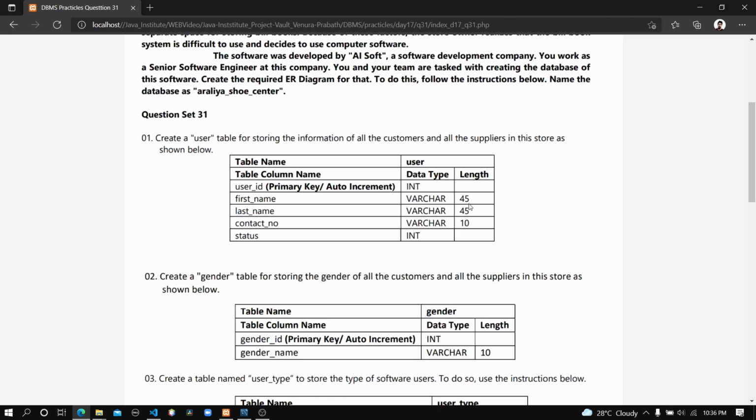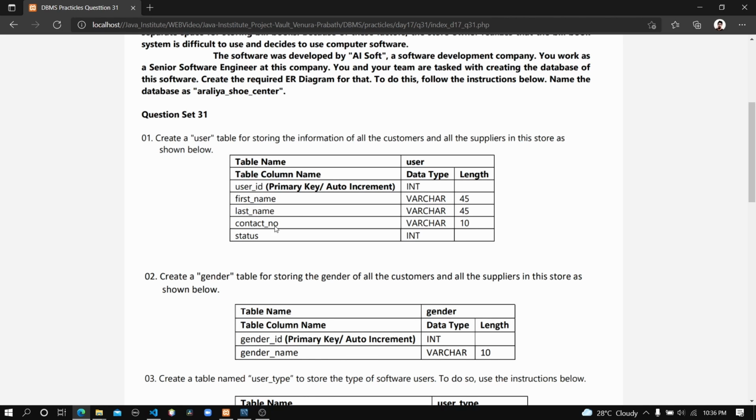By using this character length option, we are defining how many characters will be stored in a single cell in this attribute. So this attribute will store up to 45 characters in a single cell.